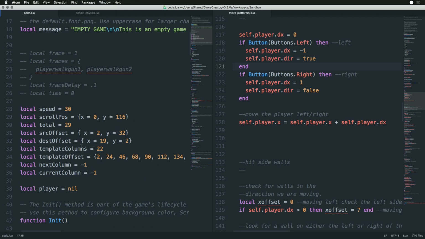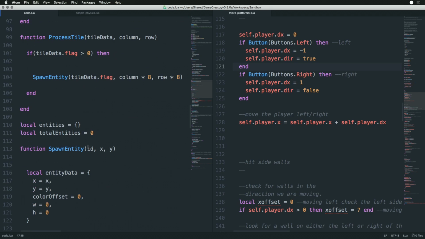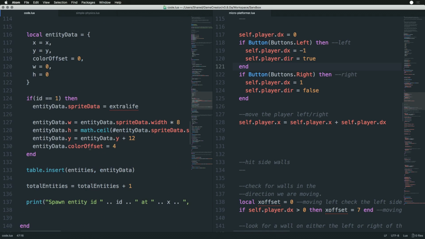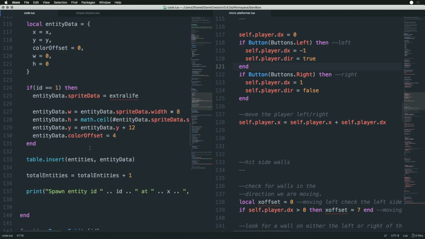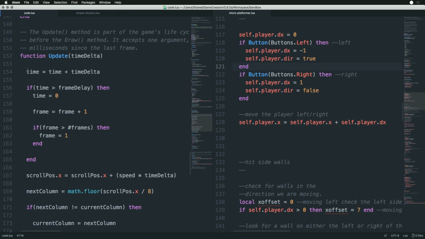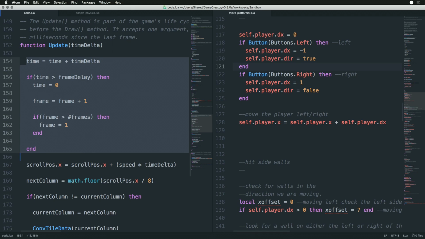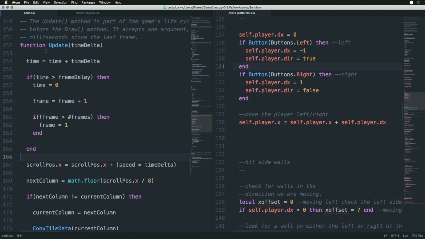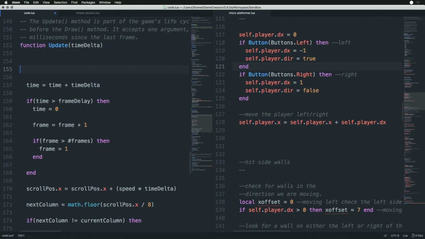What we're going to run into though is a little bit of an issue here. When we go to update the animation, we aren't going to get the right data. So what I want to do is get animation data from target.